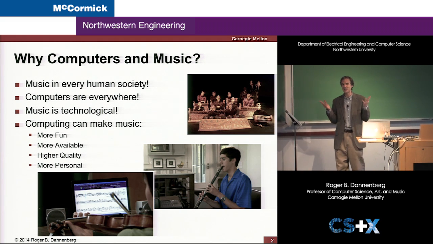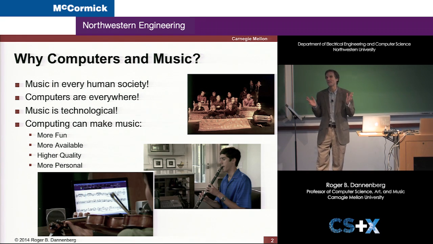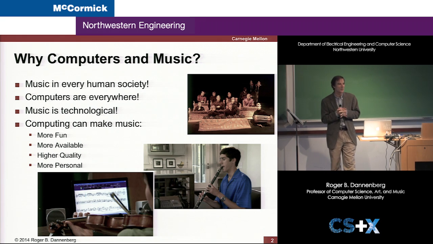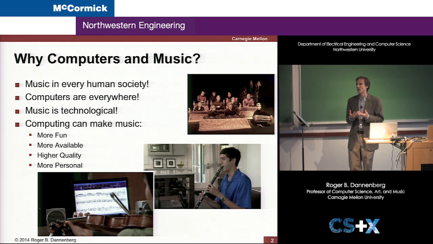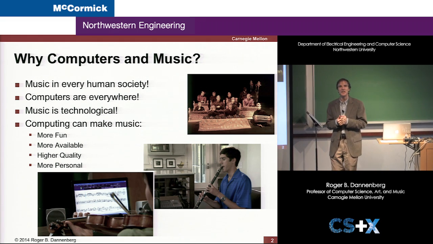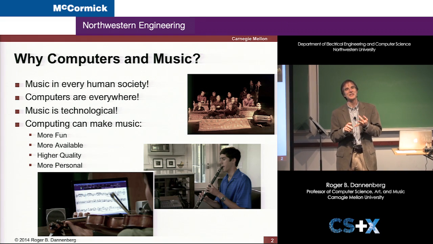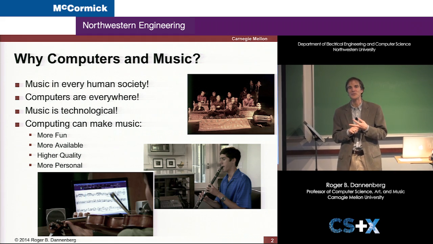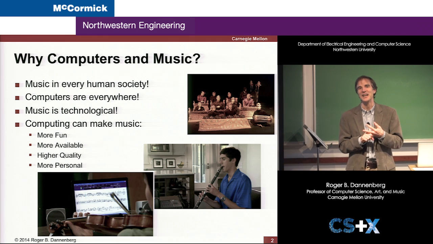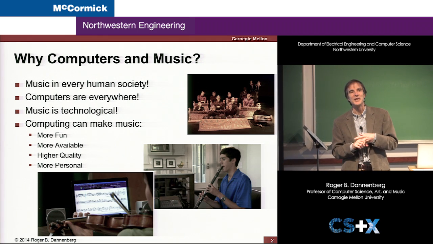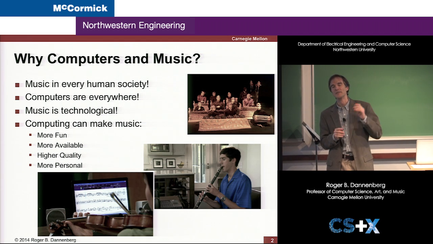First of all, music exists in every human society. And nowadays, computers are ubiquitous around the world in many different forms. I mean, we have lots of computing power. And music has always been a very technological field. If you think about the metallurgy that went into building brass instruments, the mechanical engineering that goes into cast iron reinforced grand piano, organs and all the mechanisms in pipe organs. You know, there's a lot of technology going back.